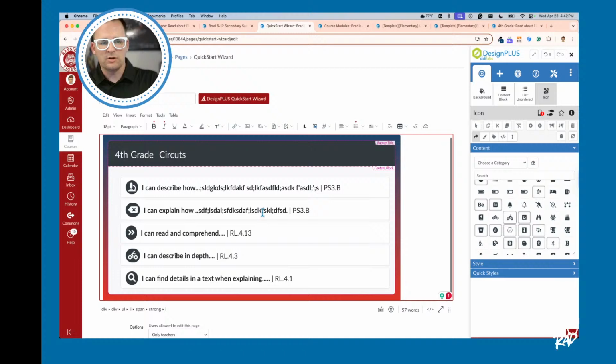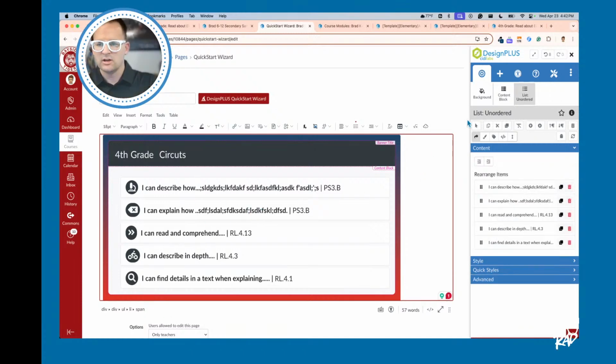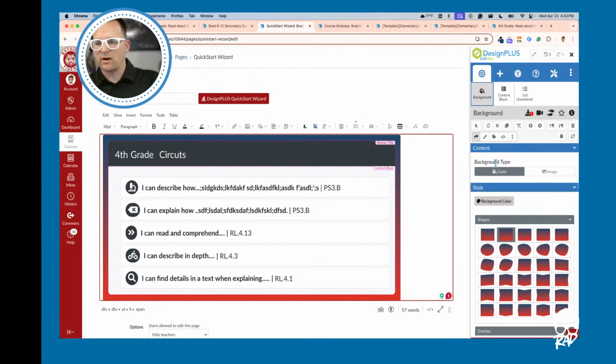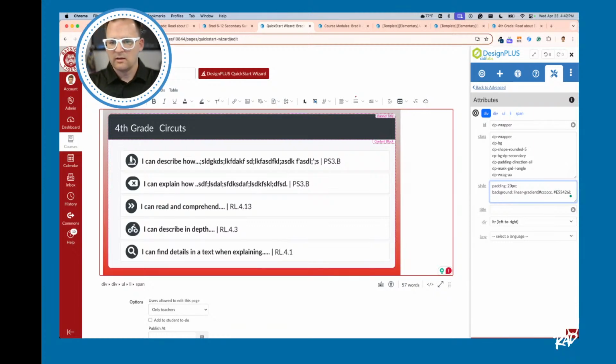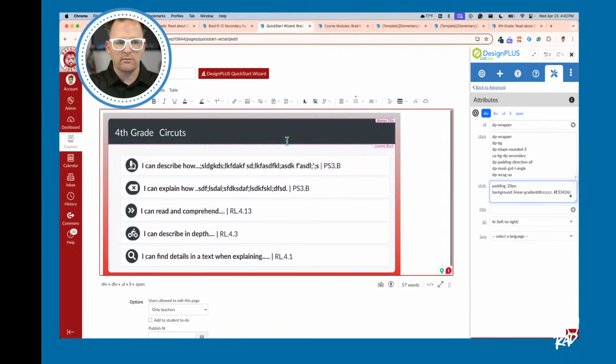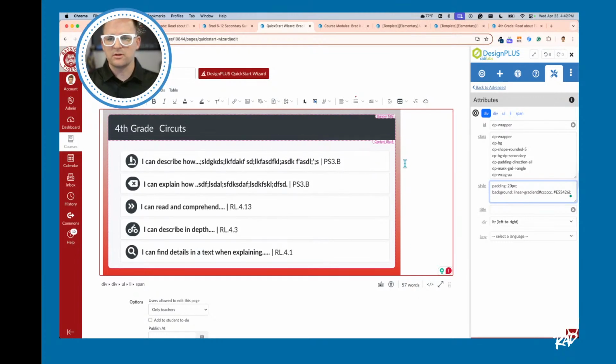So you can customize that template once it's in your page. Even if I wanted to get into that background and open up the attributes and adjust the colors, maybe I want to go from a gray to the red, right? I can get in there and do some adjustments to that template and make it my own.